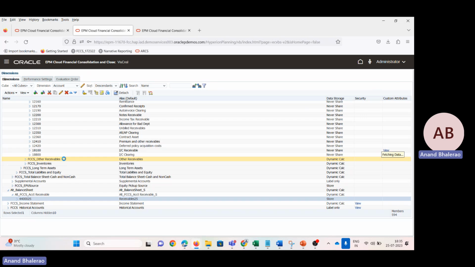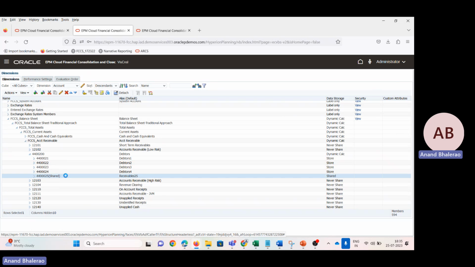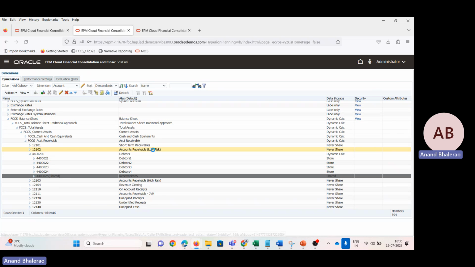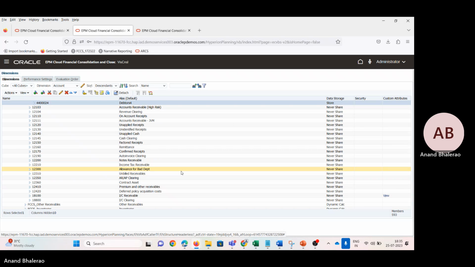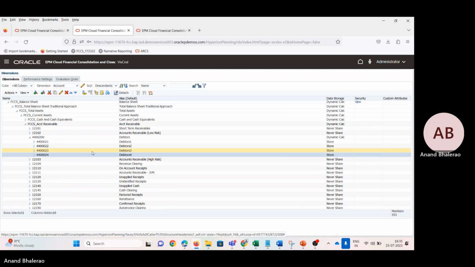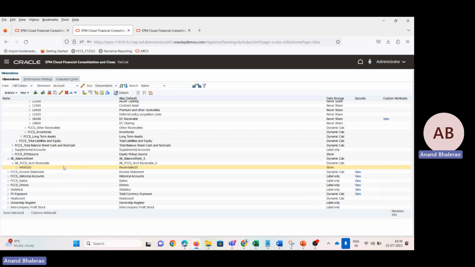first go to this one and delete this member. And we'll create a new member there with the name, and we'll have to delete this member also.